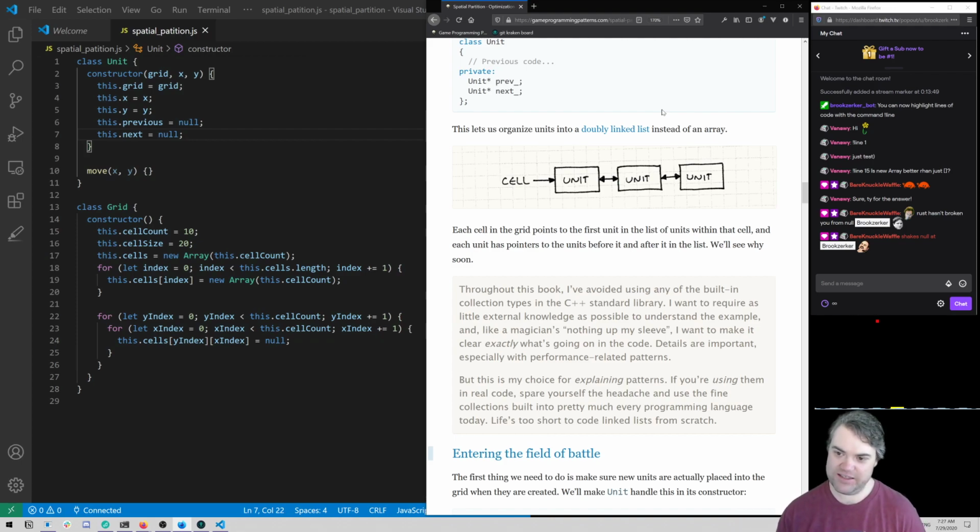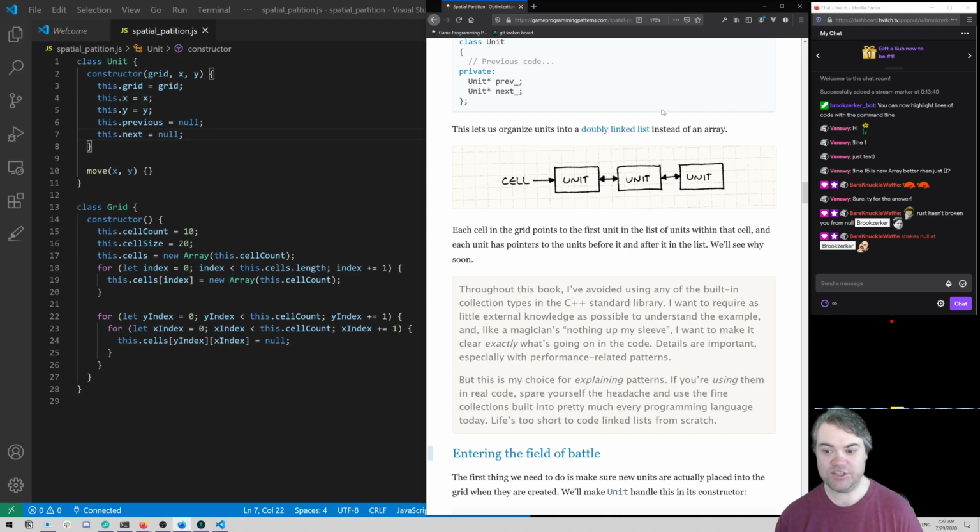Each cell in the grid points to the first unit in the list of units within that cell, and each unit has pointers to the units before it and after it in the list. We'll see why soon. Throughout this book, I've avoided using any of the built-in collection types in the C++ standard library. I want to require as little external knowledge as possible to understand the example.